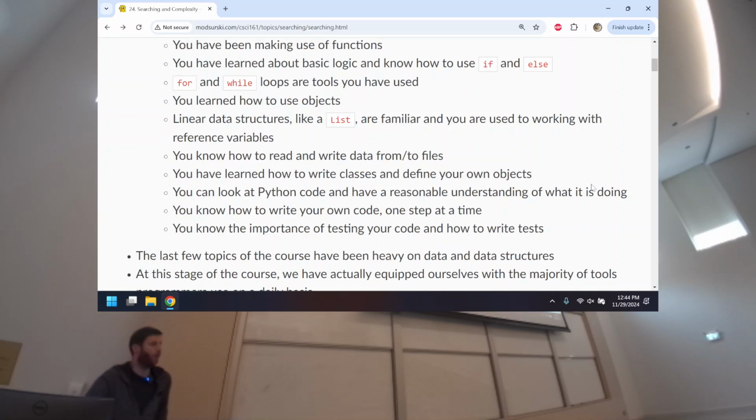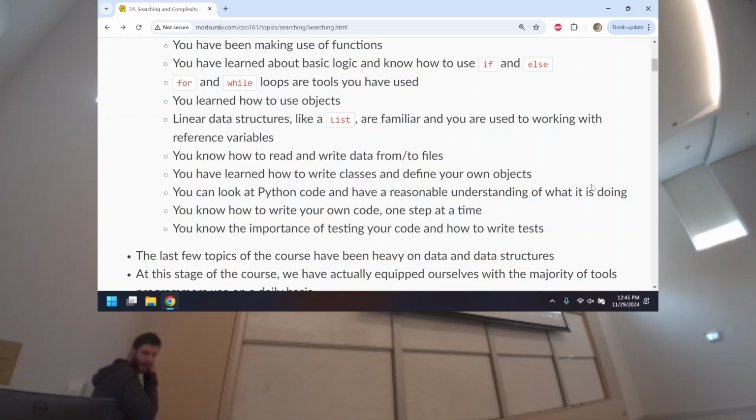You know how to write your own code. You know how to debug. You know the importance of testing your code. You probably know enough about Python that when you're stuck on a problem, you could do a little searching online and maybe find some Python documentation or some examples of similar problems that you can make use of to help you solve these problems that you're working on. These are the skills you've developed this semester, and that's a lot to develop. So assuming things are going well, you should feel pretty good about yourself.